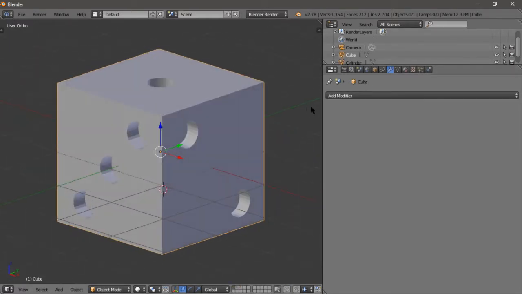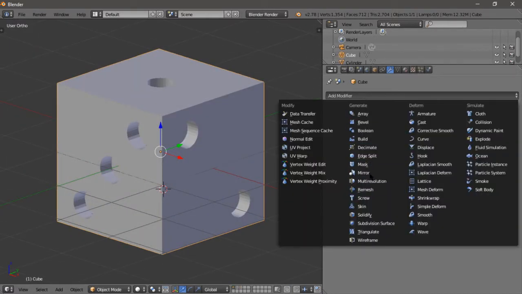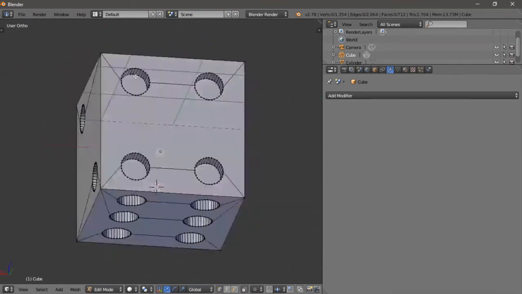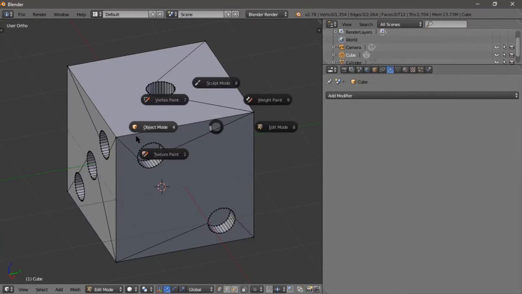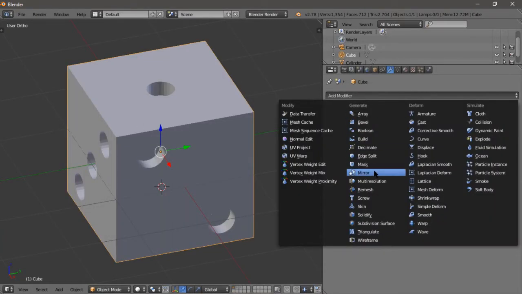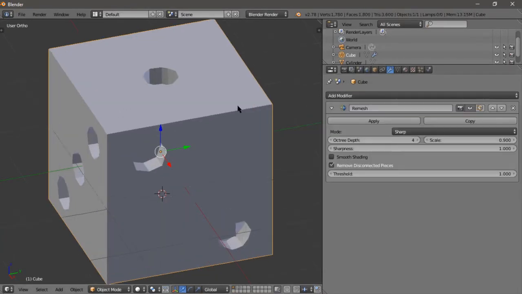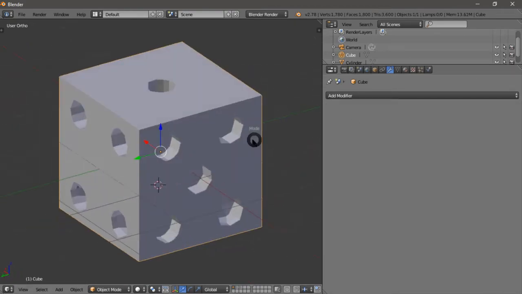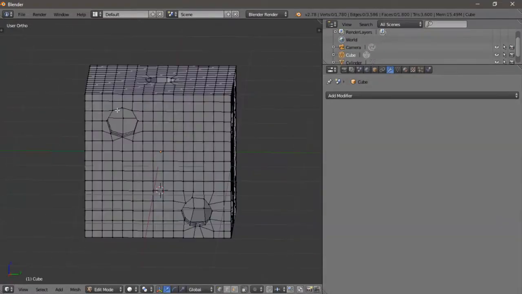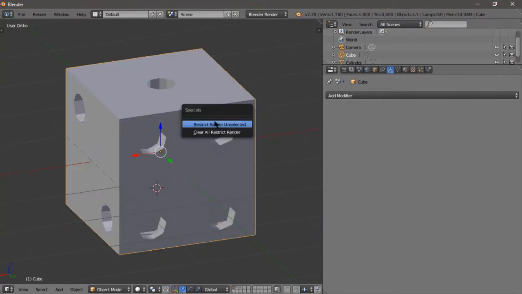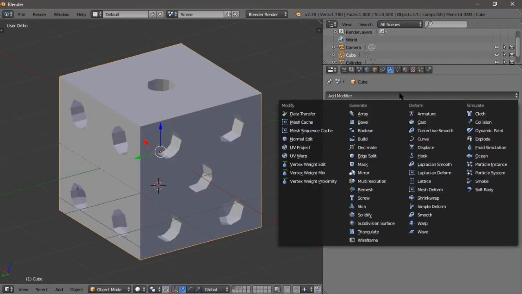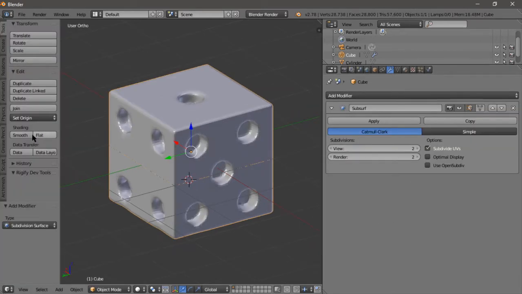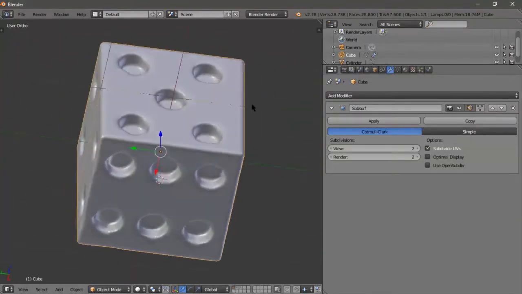Let's just remesh this a bit, because if you go to edit mode, you can see all of those ugly faces. So let's just remesh it. There you go. I think that's enough, so that if you go to edit mode, it's completely beautifully remade. Then let's subdivide this and smooth that. And there's our dice.